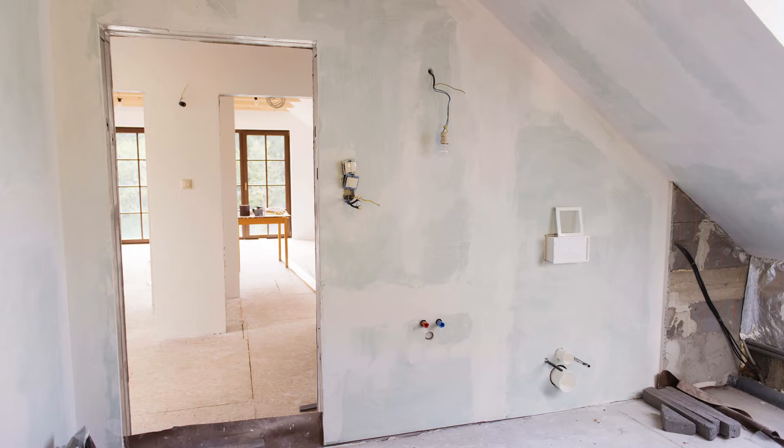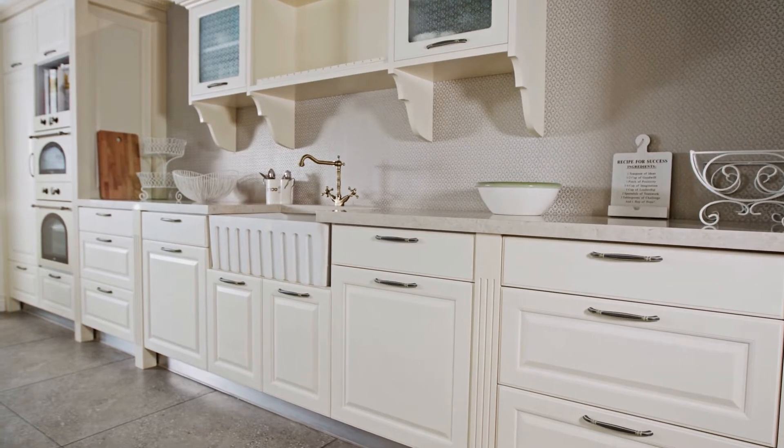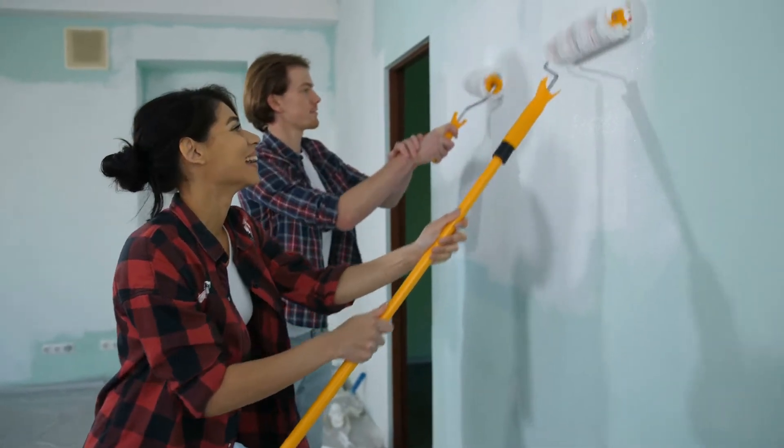Another thing you can do to prepare the house for market is to go through and see if there are any needed updates. I'm not saying rip out the kitchen and the master bathroom. However, if the homes comparable to yours in your neighborhood have had kitchen or bathroom updates, you need to recognize that buyers are going to take that into account. But there may be minor updates that you can do that would not be big ticket items but would still have a big impact on the desirability of the home.